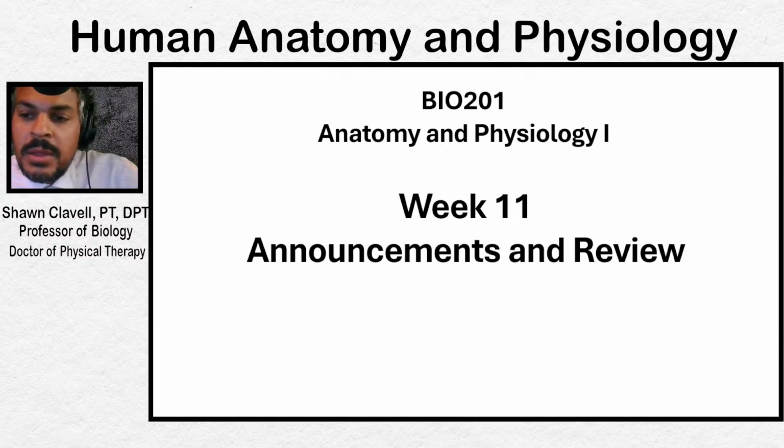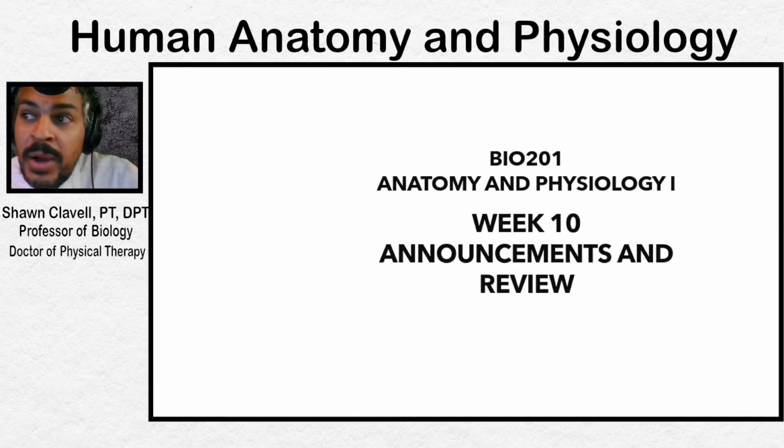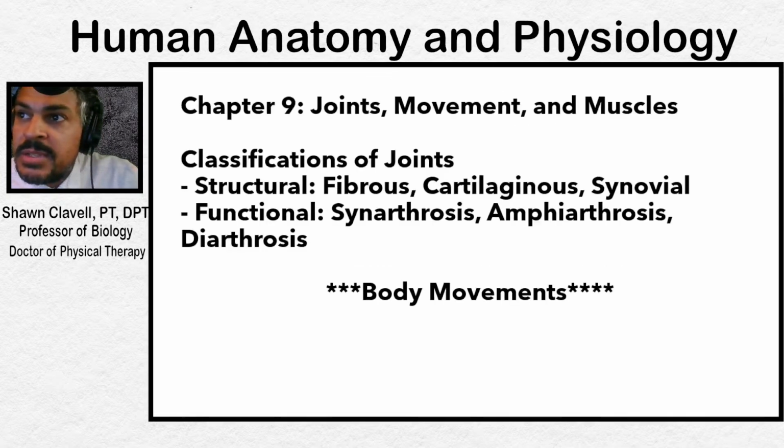And let's take a look at some of the things we have ahead, some of the things I put into your Canvas here. This is the muscular system. So primarily this section here, what we're talking about includes chapters 9, 10, and 11. We're talking about joints, so the articulations where our body moves. That includes also some of the body movement specifically. Let me get into that right quick here.